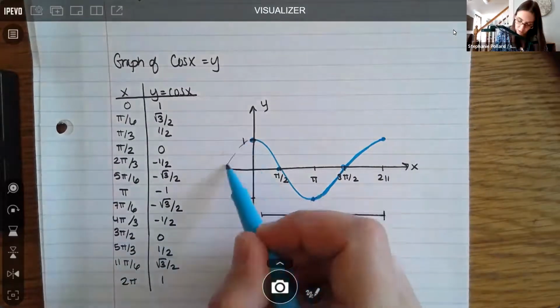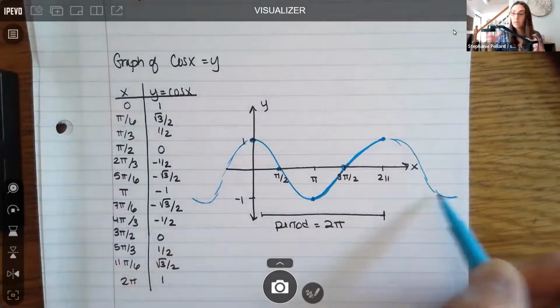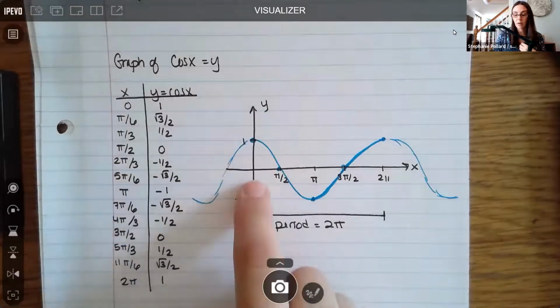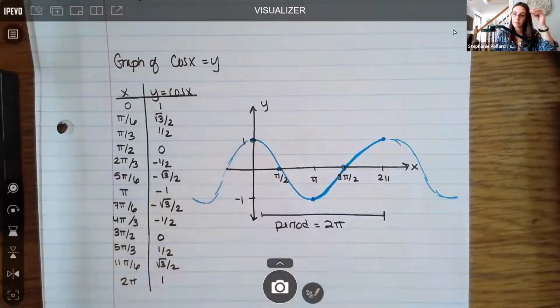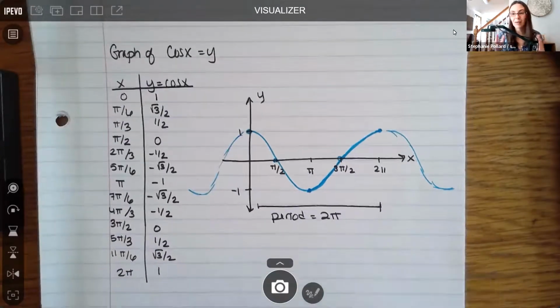So again, you can kind of excuse my graph, but it's going to keep going in both directions like a wave. So it looks exactly like the sine function, except its initial starting cycle starts up at the max rather than at 0, but you have that same wave pattern. And if you graph it on Desmos, you'll see this as well. So I'm going to skip that part here in the video. You can graph it at home.